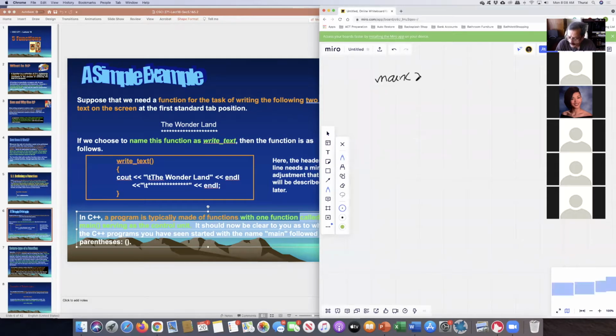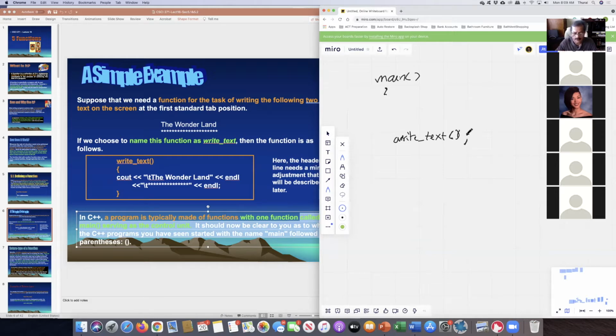somewhere, whenever you need to do this, you would write, just write the name, write text, with the empty parentheses, semicolon, just that. And when that is executed, you'll deviate to the function and do everything there.